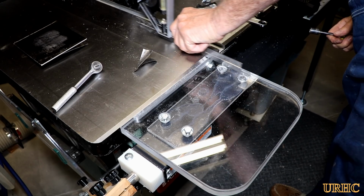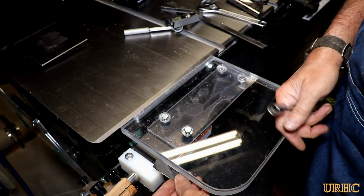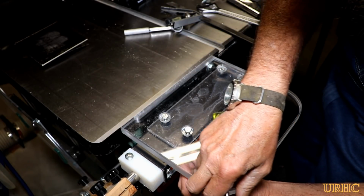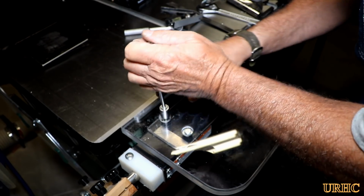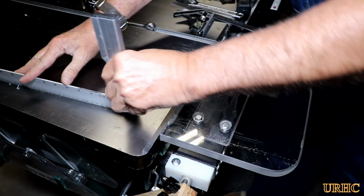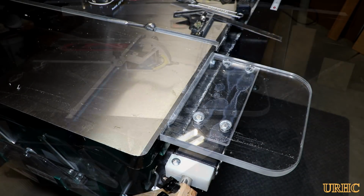And you can see it had to be shimmed a little more on the outside than the inside to get it level there, because everything was skewed just a little bit. And this side here actually needed a lot more. I started out playing with these shims, and by the time I got done, I had some precision 10,000ths thick washers that I wound up putting under those bolt holes to get everything all lined up. So you can see, just fiddling around with this to try to get a perfect alignment actually took the most time of anything. And eventually I did get it pretty much perfect there. You can see it's right in line with the table, and it's just perfectly level with it. So it did come out nice in the end.